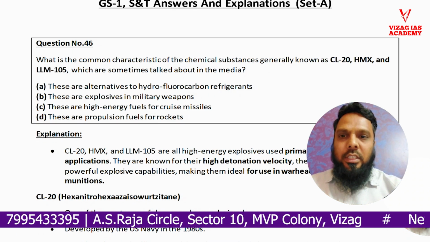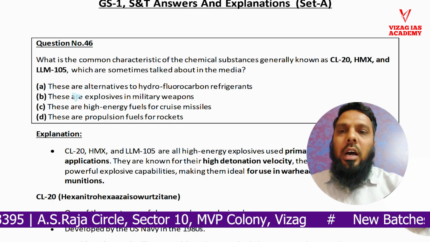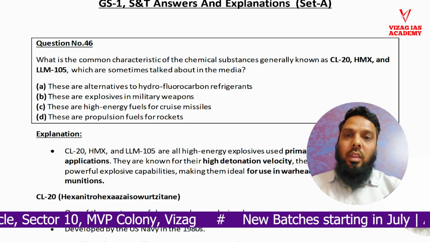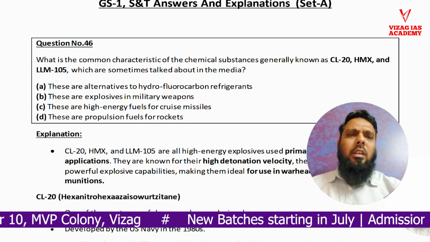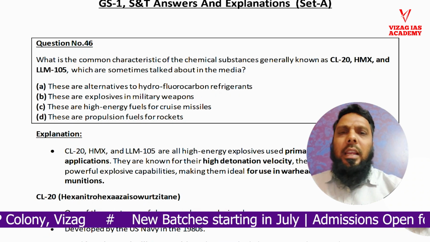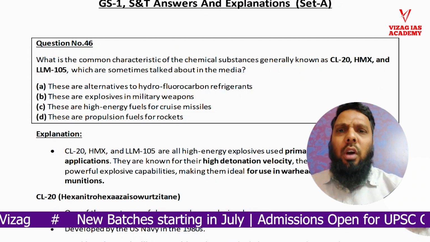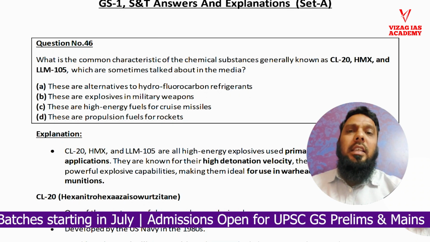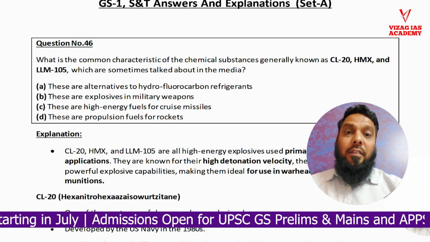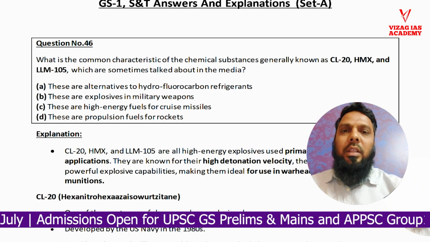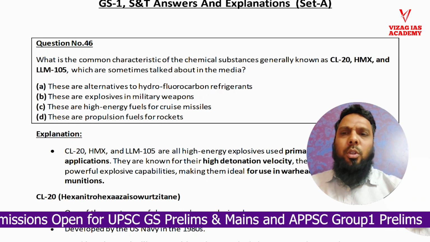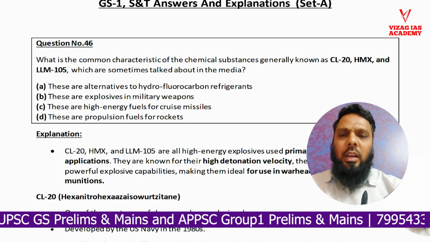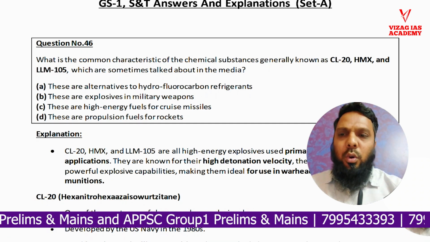Now let's go to the options and see what options we have. Option A: these are alternatives to hydrofluorocarbon refrigerants. So the first thing is hydrofluorocarbons. Does it sound like it links somewhere? Hydrofluorocarbons are related to the environment and global warming. Most of the time we see this in news related to that. And refrigerants are specifically something starting with R. So mostly we don't see that option A should be linking. We'll just set aside option A and go to option B.